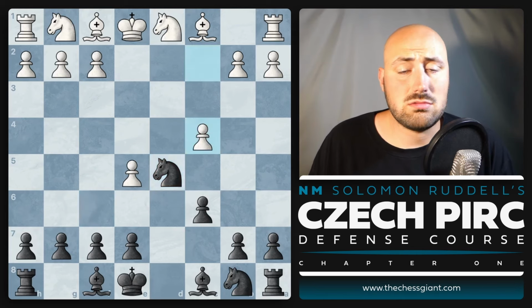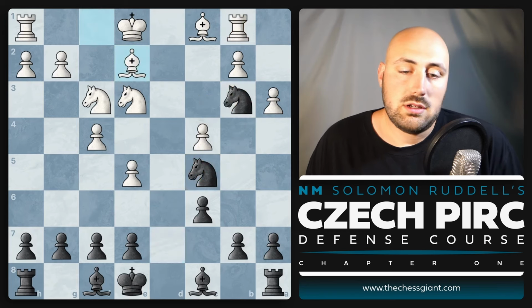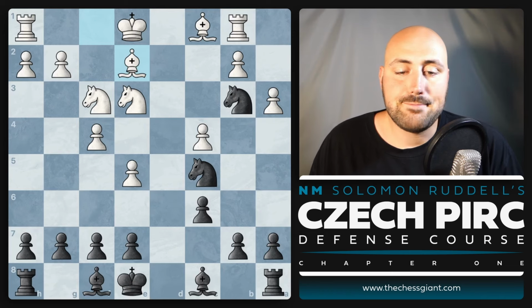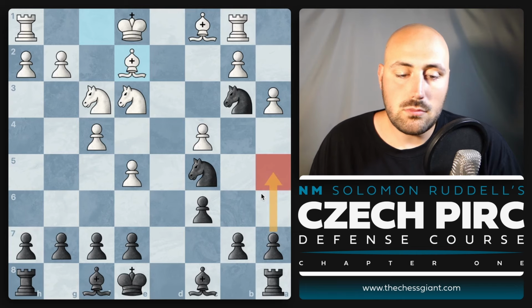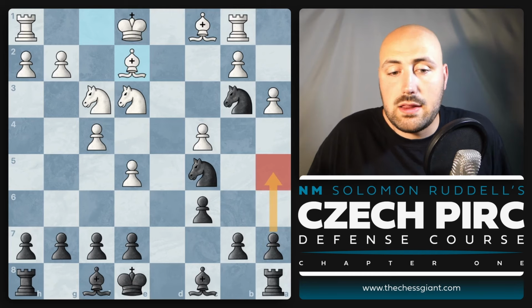Let's support the knight. I mean, these knights are just hand in hand, very strong, covering a ton of squares here. This rook cannot even move. And all right, we could see something like bishop e2. There's a lot of different moves that you can go with here, but whether you go for something like g6, looking to eventually fianchetto your bishop, whether you're looking at something like a5, something along the lines of just continuing from that point with strong development.